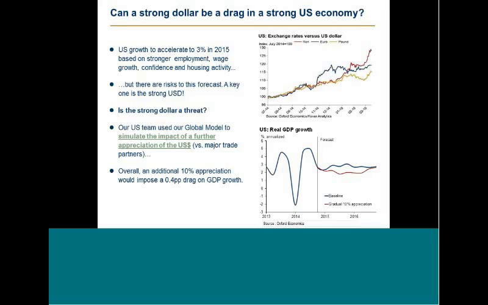Overall, if the dollar appreciates 20% rather than 10%, so a 10% additional appreciation to the end of the year, this would impose a 0.4 percentage point drag on GDP growth. But that's just a scenario, it's not our baseline. So talking about currencies, let's move the focus to China and to the yuan.